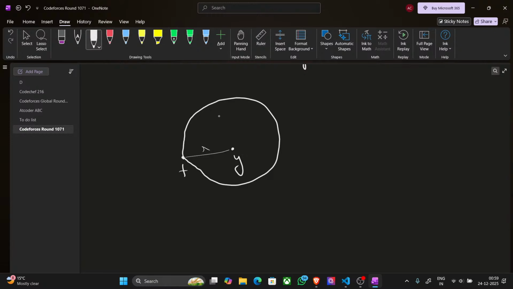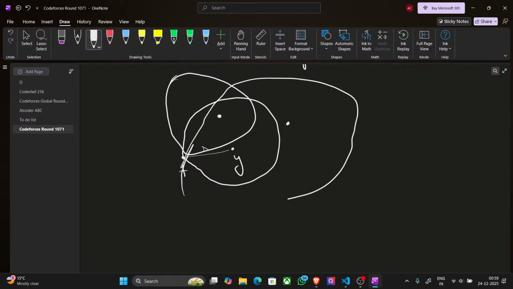Then you move to some point and again draw a circle. You will move to another point and again draw a circle, a very bad circle here. Okay, so all these circles will meet at this particular point. You can find this particular point in three iterations, or 3 points.